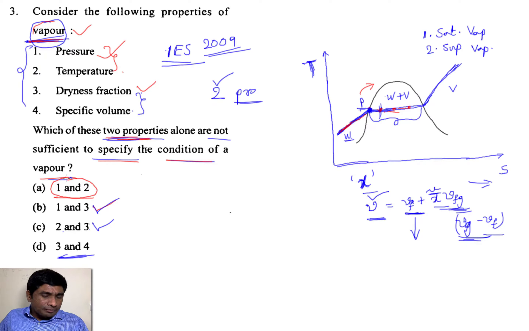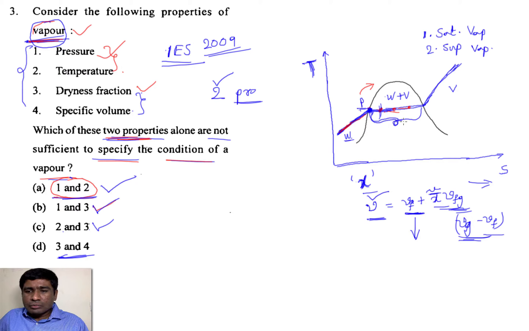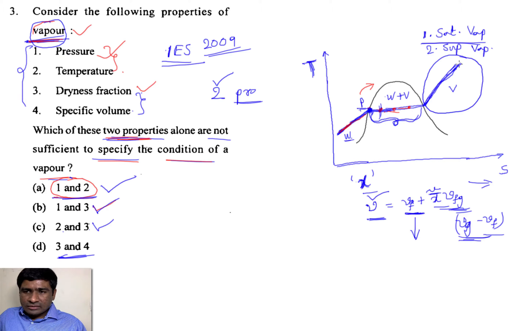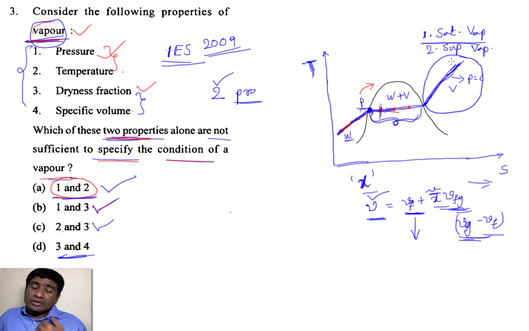So the only option that does not give the state of the fluid is when you know only pressure and temperature. Considering the vapour dome region: what happens if we consider the superheated section? Here again we have two sections. The first is saturated vapour — when heat is added beyond 100 degrees, the vapour moves along this constant pressure line (P = C), and automatically you can find out the corresponding temperature. So here P and T became independent.